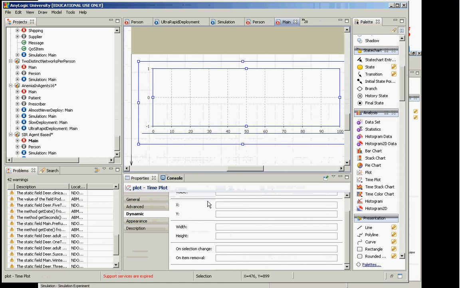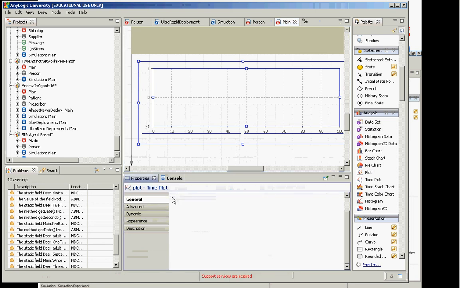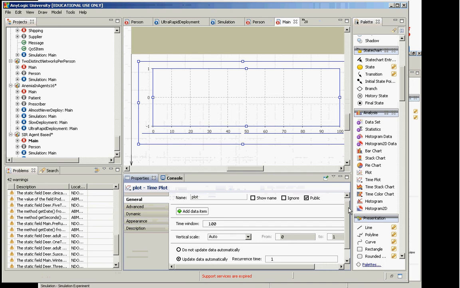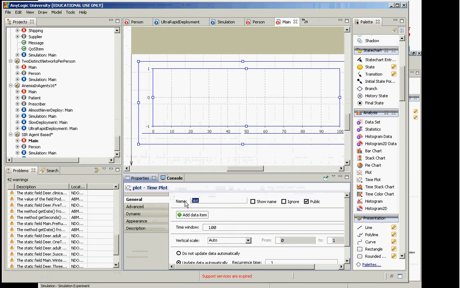And then what I'd like to do is go up to the general property of it, and you'll notice it just says plot. I will say, you know, plot infectious. The plot or plot count infectious is probably a better term. Choosing names, ladies and gentlemen, is important. I give the better part of a full lecture in my software engineering class in choosing careful names. Names are one of the best ways you can communicate to somebody else the purpose of things in your model, and to communicate to yourself in the future when you come back to a model you haven't worked with for a while. They communicate what things do. So they're not throwaway things. They're things that are important.